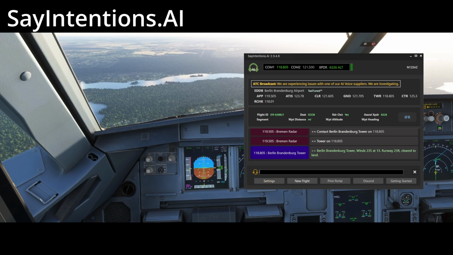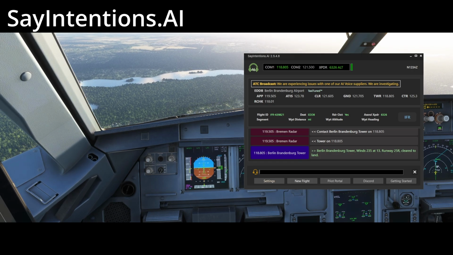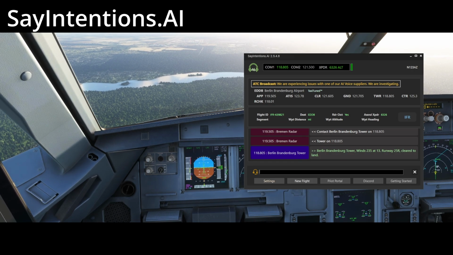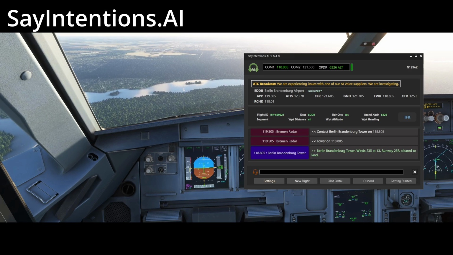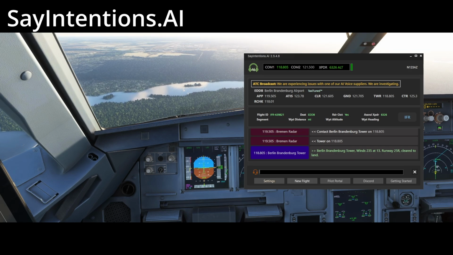Runway 25 right, clear to land. Runway 25 right, clear to land, Lufthansa 2 Papa Mike.